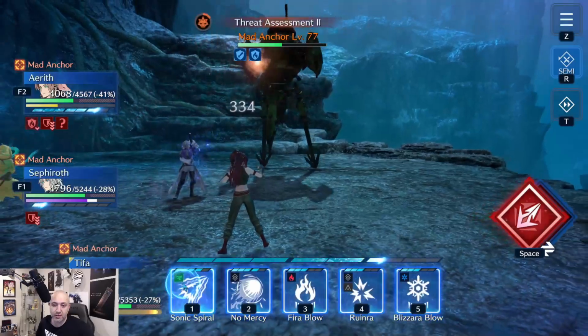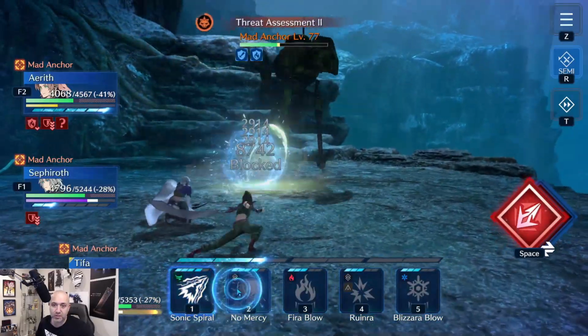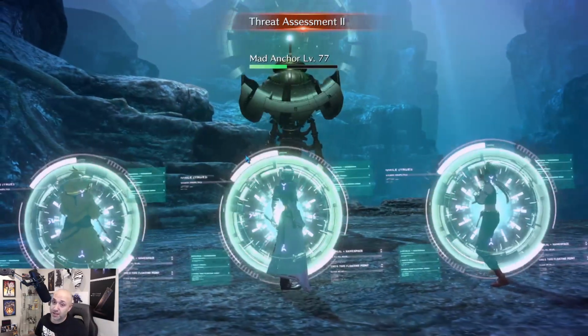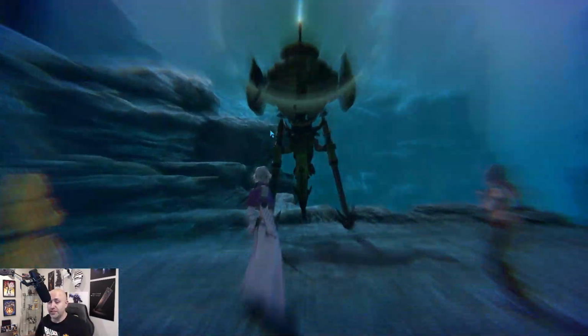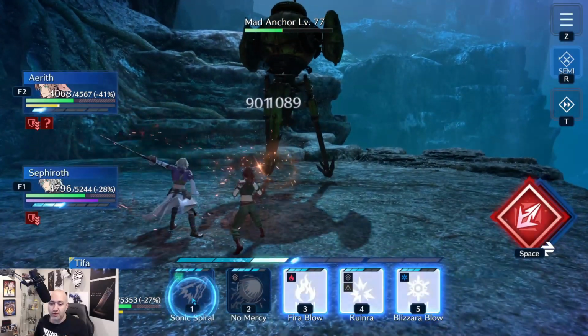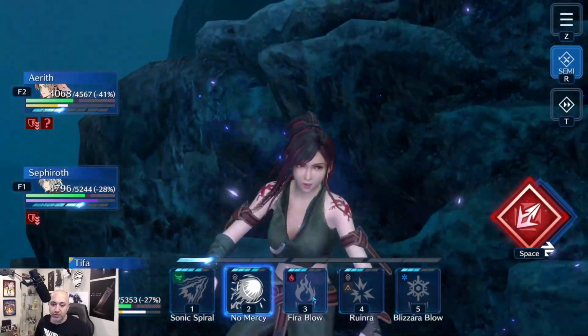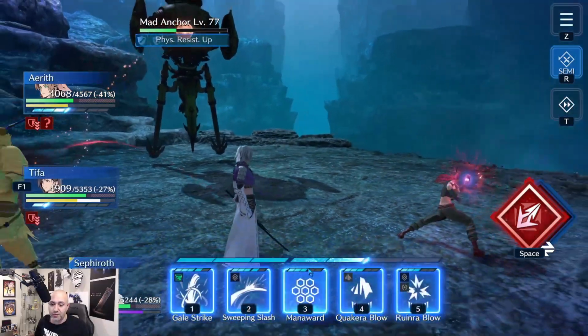Preparing analysis again. Again, throw in some DPS. When it fails the analysis, when it self heals and then breaks down, that's what's gonna matter the most. Oh, there's a wind barrier now. Okay, so we're gonna switch it up now to do some other damage besides wind.